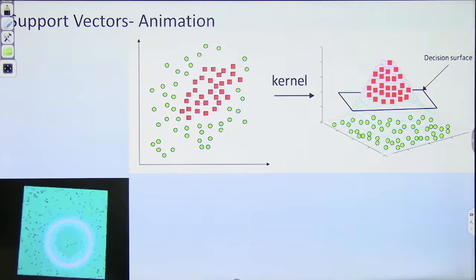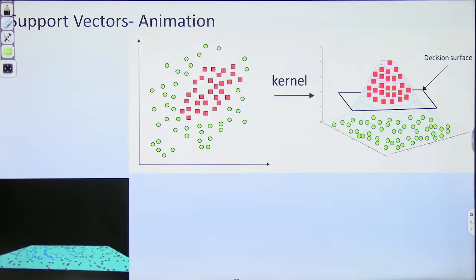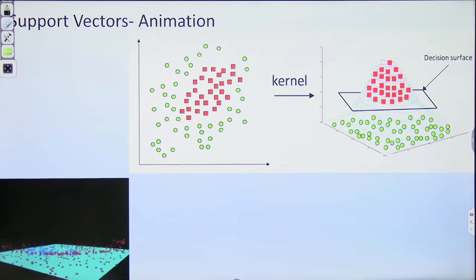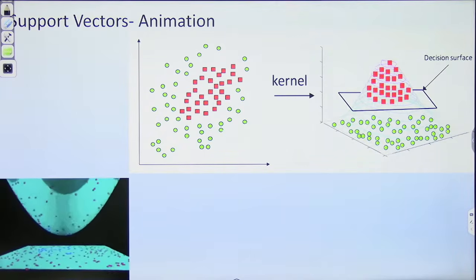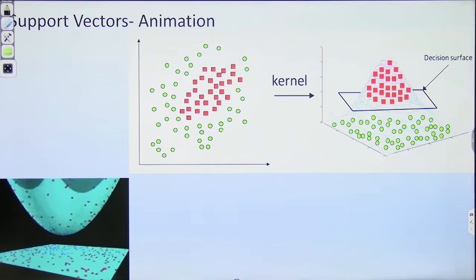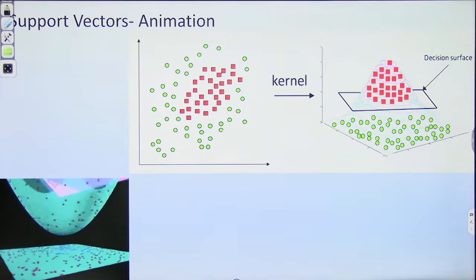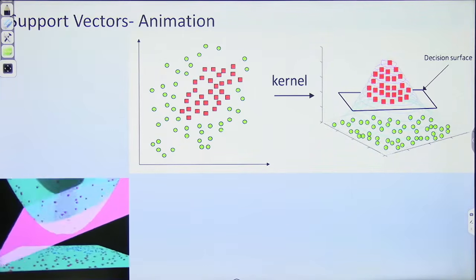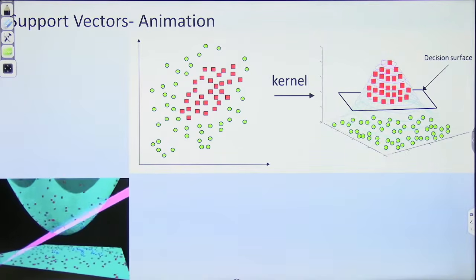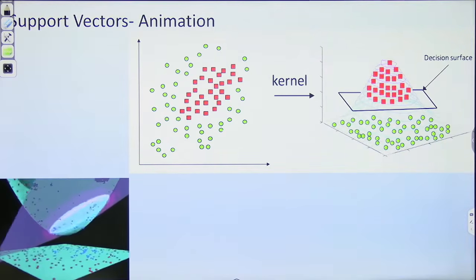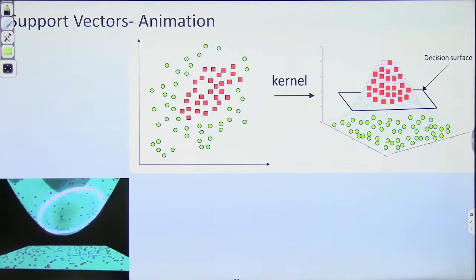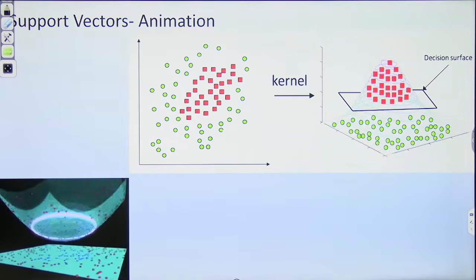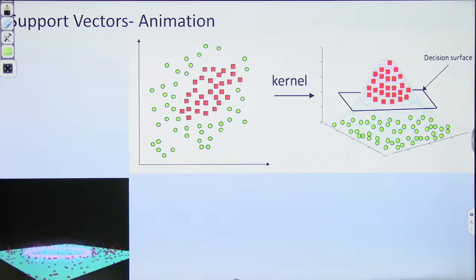What is this saying? The data that is scattered on the bottommost plane is non-linear data. Now what is happening? We actually mapped the data on a higher dimensional space. What benefit did I get from that? I got this pink plane, and that pink plane is actually able to separate that non-linear data.